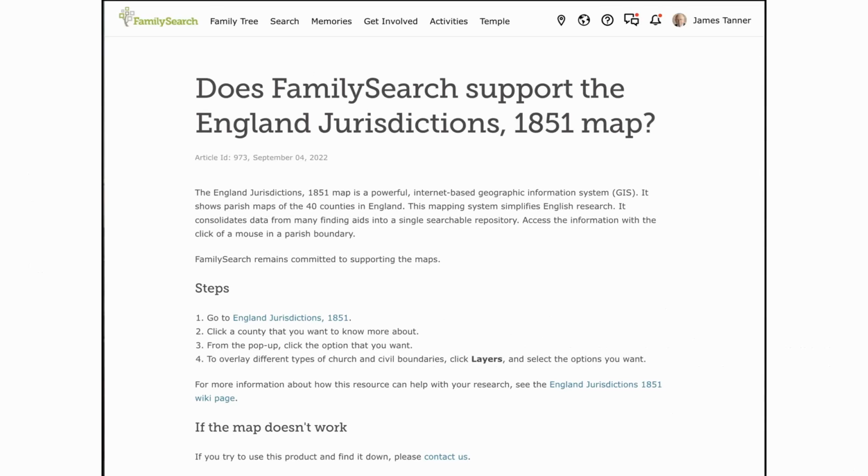And it told me how to use the English map and what happens if it finds it's down or doesn't work or whatever. But here is the link to the English jurisdiction's website where that map is actually located. So even though I didn't ask the right question, I still got the information.